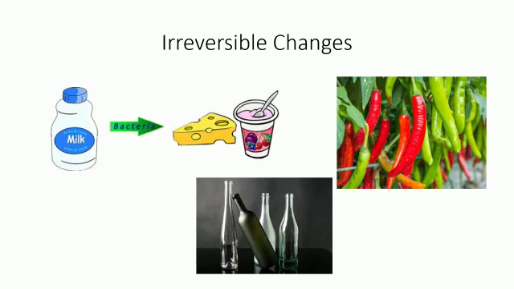Irreversible changes. An irreversible change is when something cannot be changed back to its original form. In many irreversible changes, new materials and substances are formed. Glass can be made from sand and calcium carbonate. However, sand and calcium carbonate cannot be obtained again from glass. Green chilies or tomatoes turn red after some time. But have you ever seen or heard of red tomatoes and chilies becoming green again?